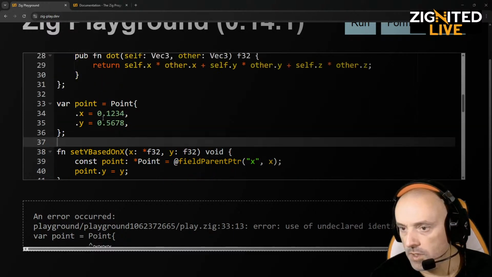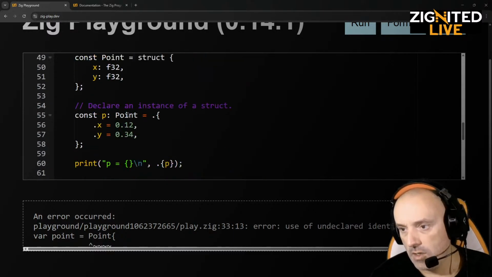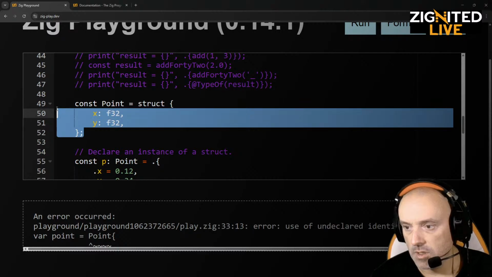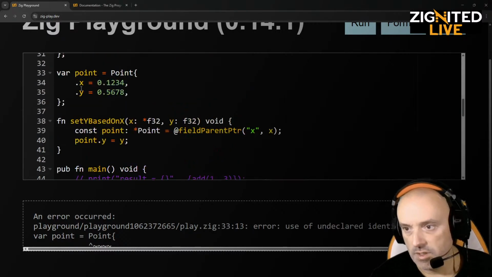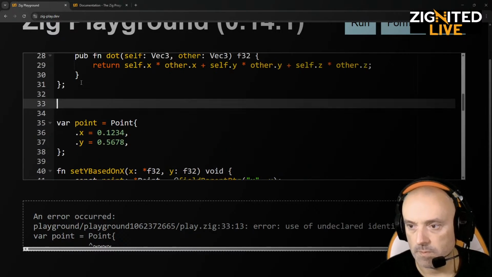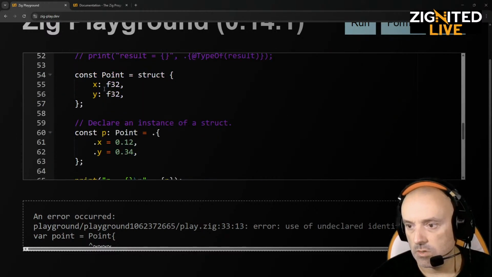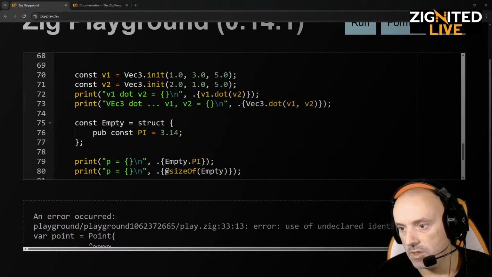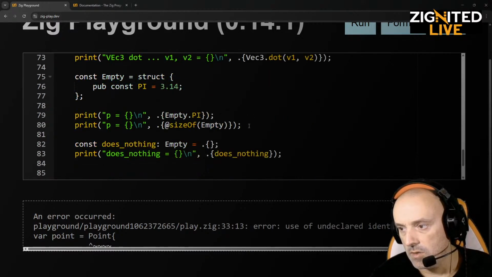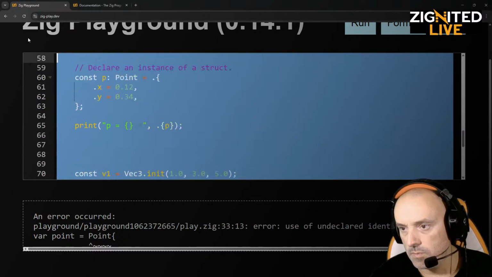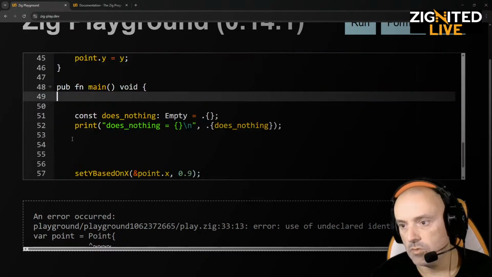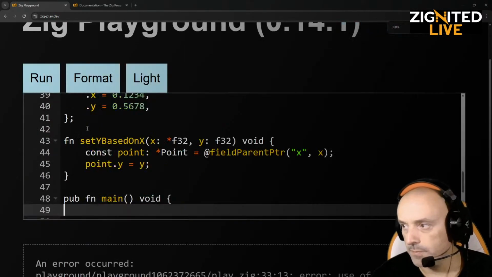Where? 33. Okay, another struct that I should have defined here. Then let's comment out or delete these other. So let's do, just to make it simpler. Yep.